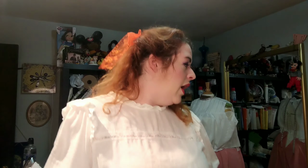So I decided, okay, great, I'll use my backup machine and try the buttonholer on there. It worked fine for the first buttonhole, which had no ruffles near it. Then when I tried to do one near the ruffles, again, no, it doesn't like it. So I need to figure out if my main machine will do a 4-step buttonhole, because my backup machine, I don't think, even has a 4-step that I can do. And my main machine does have a four step, but I think it's still going to have the same issue of going too far to the right. So it's going to take me five times as long to do buttonholes as it normally would.